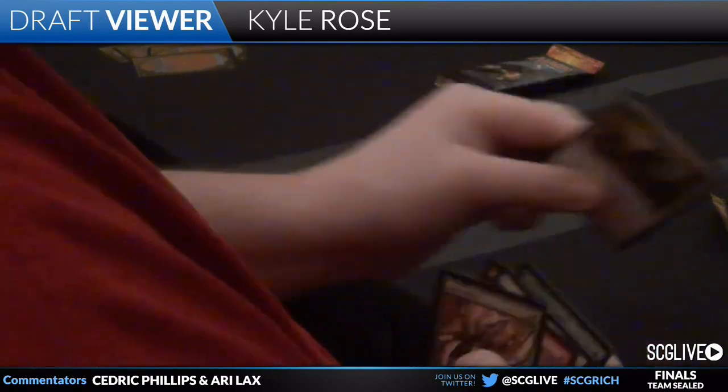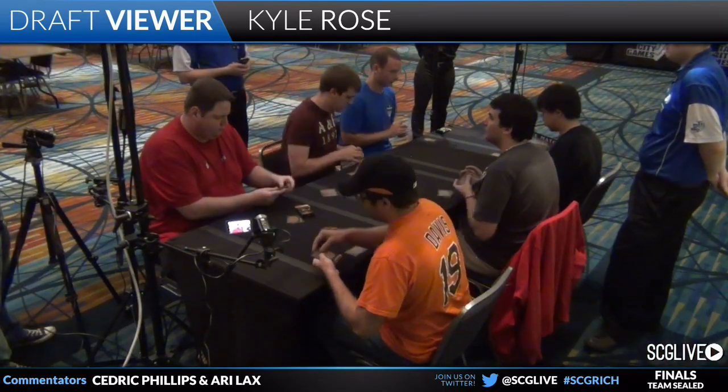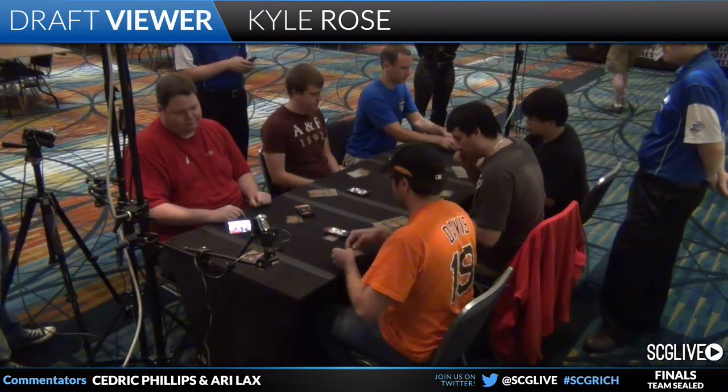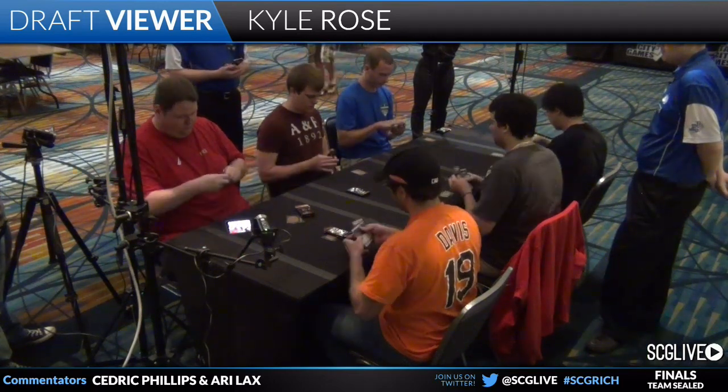I think I like the Condor here, but Kyle Rose is just going to stick to his guns. Maybe he's just trying to cut white as hard as he can, maybe even attempt a mono white deck and hope to wheel that Brave the Elements. Absolutely. I agree that white is one of the weaker colors in this format, but of course, if you're a mono white deck and you have all of the choices of the white cards, your deck's going to be good.